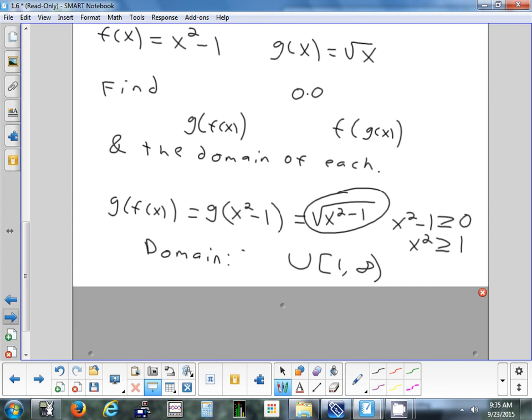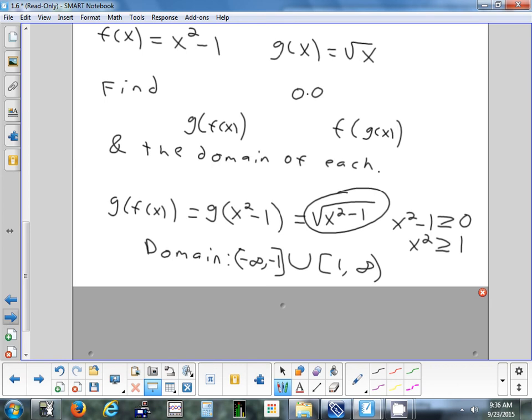Yeah. So you could pick anything from negative infinity up to negative 1, and you can include it, but you can't pick anything between negative 1 and 1. You can't pick decimals. And then you can pick anything from 1 to infinity. That's probably the trickiest kind that we would ever have.